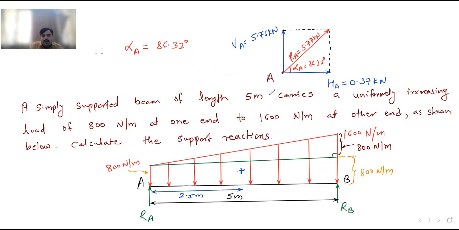Now we need to multiply it by the distance. Just as we plotted the area of the rectangle, this is the magnitude of the point load. Now where is the CG? I have told you the formula already. For a right angle triangle, its CG will be at a distance of B by 3 and H by 3. So it is at a distance of B by 3 from the right angle.